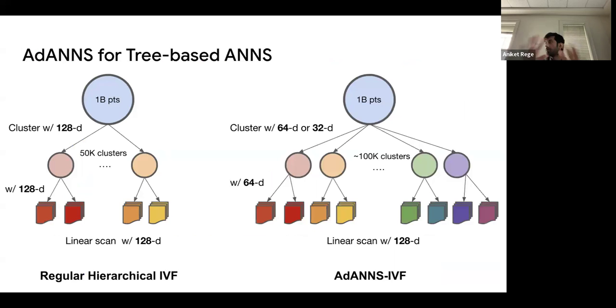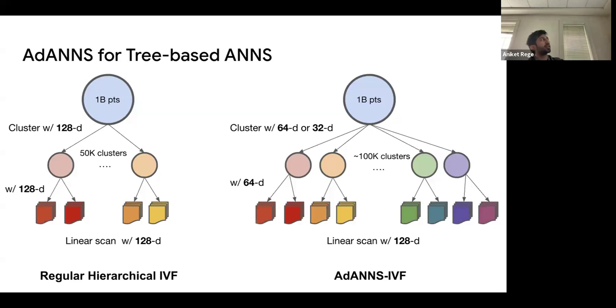One is to prune the search space. So we're saying we're not going to search the entire matrix. We're going to search some subset of that space. And the second technique is to actually search more efficiently. So when you're actually computing distances from your query to all of your items, you're going to compute the distances more efficiently. So these are the two ways you can speed up your search.